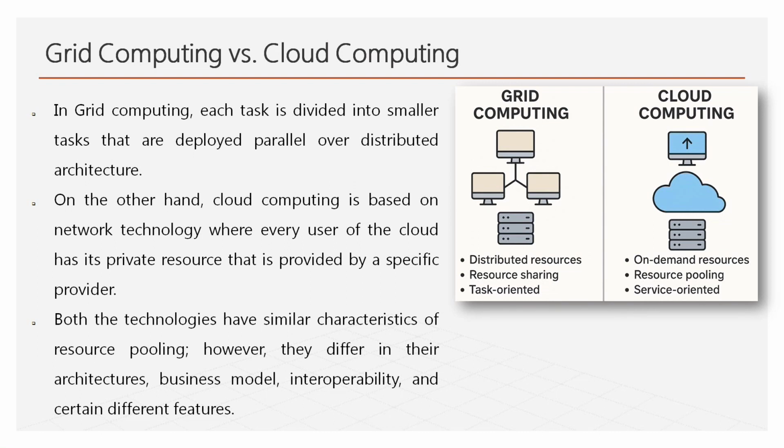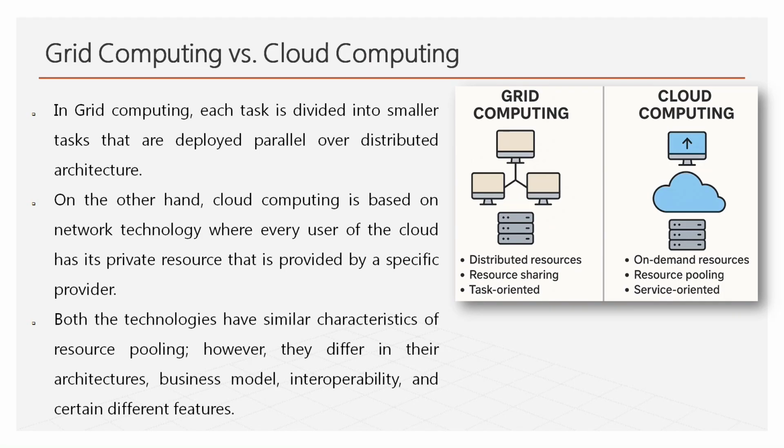So here it is on-demand resources or pay as you use, a model that can be used in cloud computing. In grid computing, resource sharing can be done, because you are pooling those resources, and in cloud computing, you can say that the particular user has their own pooled resources, while in grid computing the resources are shareable among multiple users. Another difference is task orientation. The ultimate thing is that in grid computing your complex task is divided into smaller tasks, and at the end you have to combine the results.